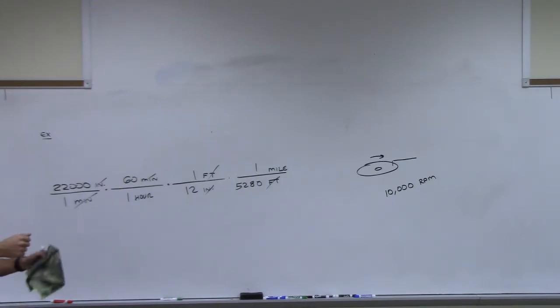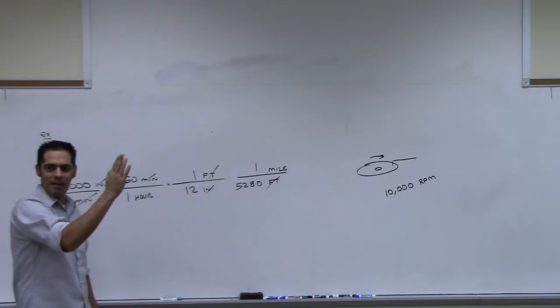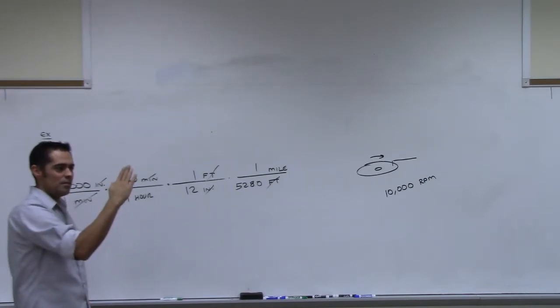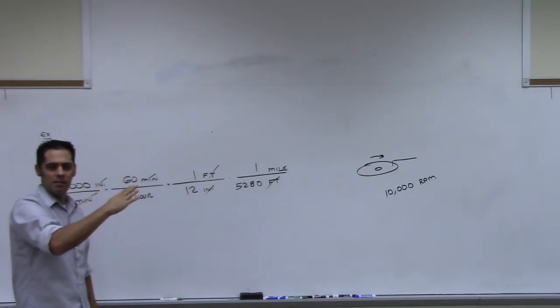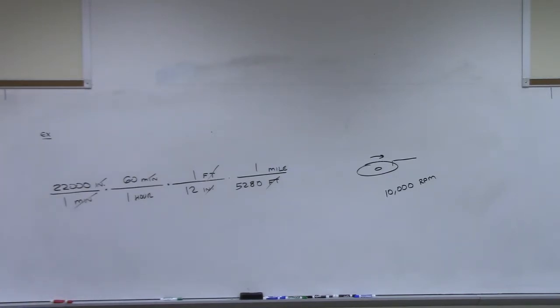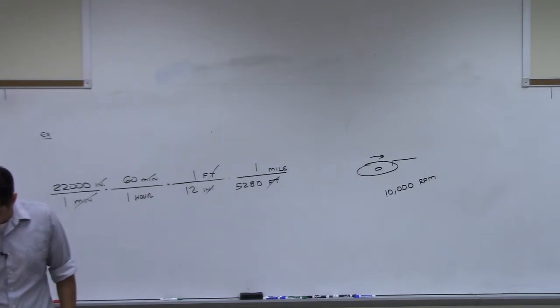In fact, when you're driving your car, most of us have an RPM gauge, revolutions per minute. It's telling you how fast your engine's spinning. And it usually goes from 0, 1, 2, 3, 4, 5, all the way up to like 8, 9. But that measurement is in thousands. So when you're up at like 6, it's actually 6,000 revolutions per minute. That thing's moving. Shall we move on? I think we should. I've already eaten up so much class.